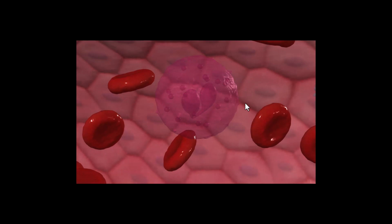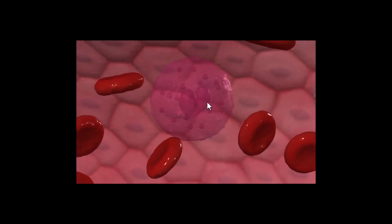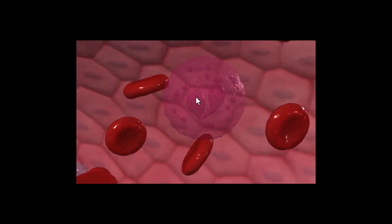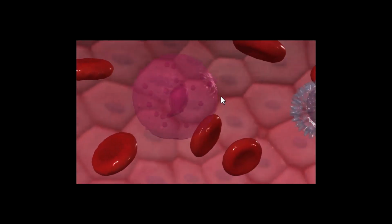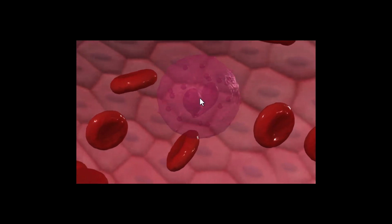Now, when you have a parasite inside of you, let's say that you ate some oysters and now you have food poisoning and the doctor says you also have a parasitic infection, well, the amount of eosinophil production is going to go up. So they're going to release anti-parasitic molecules to try to kill the parasite. And they're also going to release histamines. So you may have allergies or you may have a parasite. It's always going to release histamines, and it's going to try to kill those parasites. And when you take something called Zyrtec or an antihistamine like Benadryl, you're trying to reduce the amount of histamines in the body that is being produced by these eosinophils.